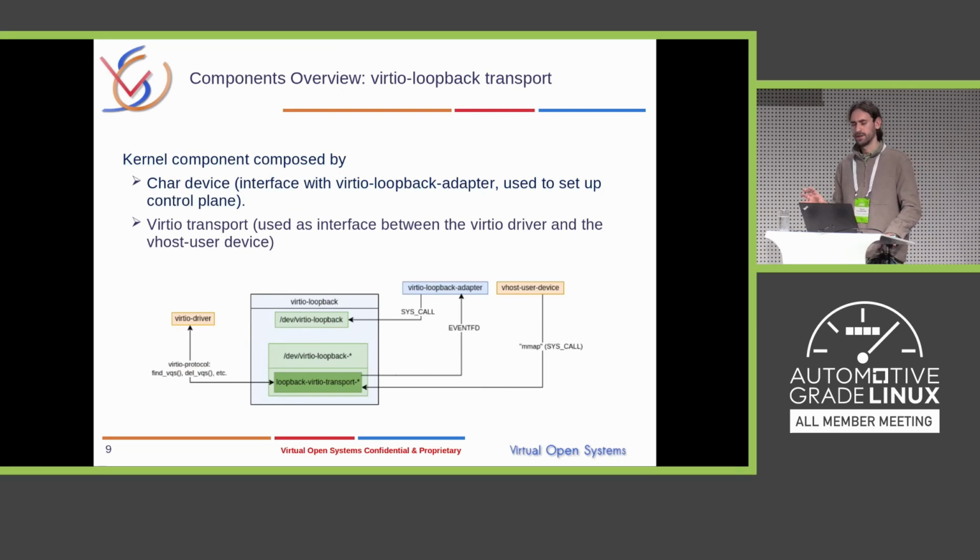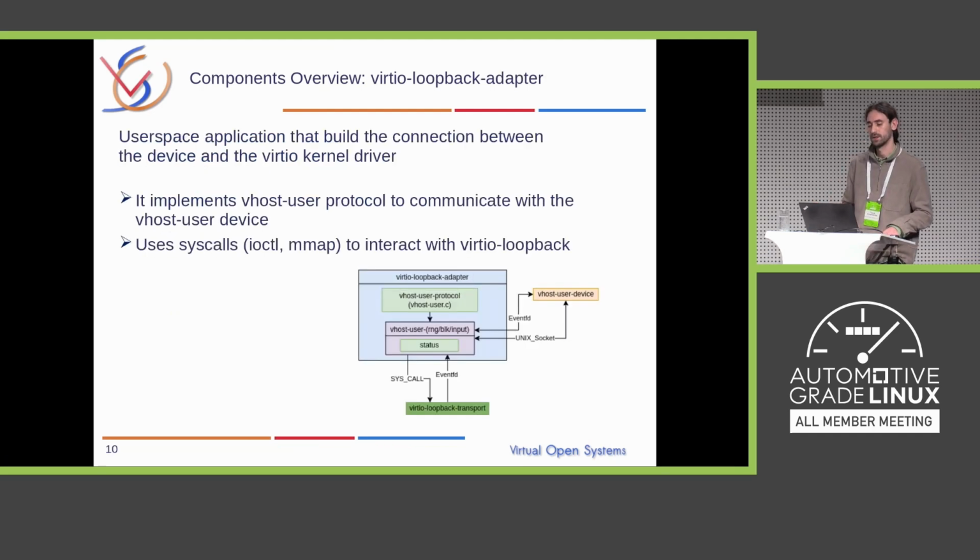We are going to see briefly the two components that we talked about and the technologies and mechanisms that are used. Nothing special. As we said, the driver implements Virtio protocol functions, and then implements some system calls in order to interface with the user space components, the adapter and the device, eventfds to notify them of new data to be exchanged, and mmap handlers, in a way to bring the data from the kernel to the user space without the need of a copy. Again, the adapter just implements the vhost-user protocol, which is the main part of it, in order to talk and communicate with the vhost-user devices, whatever they are.